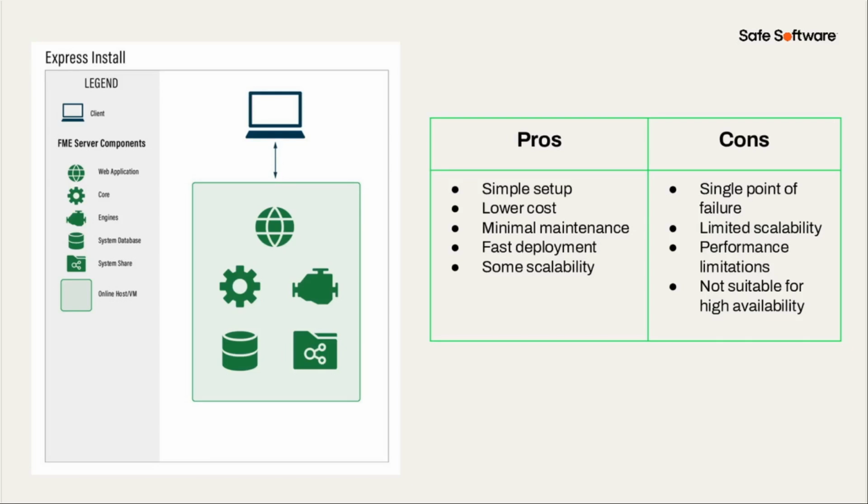Express installations consist of all the default components installed to a single machine. Given enough resources, Express installations deliver excellent performance with very minimal maintenance. An Express deployment is recommended for all customers who do not have specific requirements like fault tolerance or disaster recovery. And they are also scalable with engines, which we'll get into a bit later.